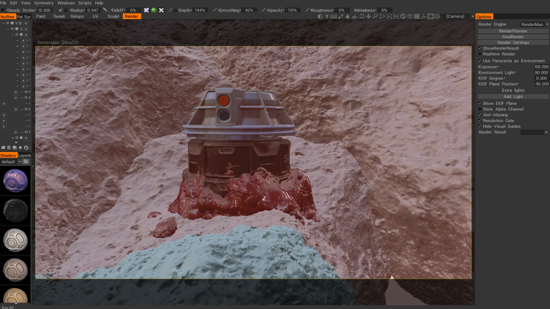For me, I think that's more than enough to get a nice presentation render. If you need something else, I'll be glad if you do another tutorial about it, like super advanced Renderman inside 3D Coat, because there is really not much information about it on the forums or anywhere else.